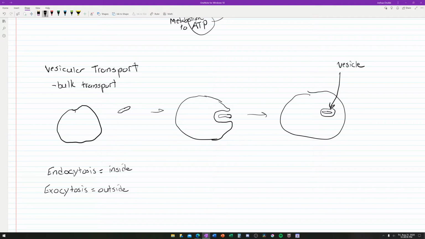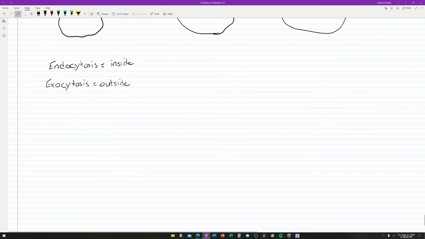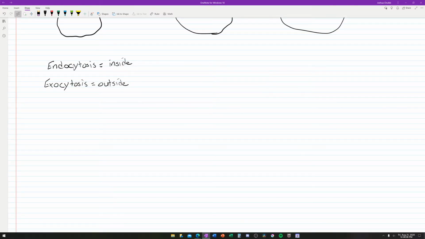Now, how do you know this is an active transport? Because anytime you need to move your cell, that takes a lot of energy, because you actually have to deform the elements inside of the cell. So we've got a couple of these. The first of these, we're going to call receptor mediated. We're going to talk about endocytosis pretty much, because exocytosis is just exocytosis. So on the endocytosis front, I'm just going to draw an arrow.